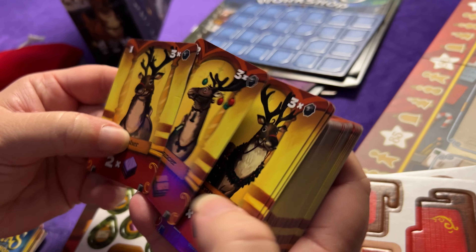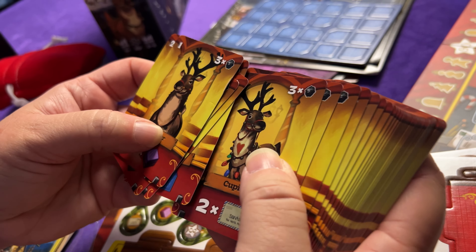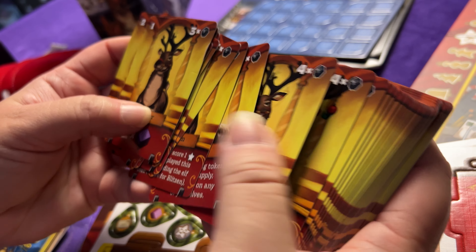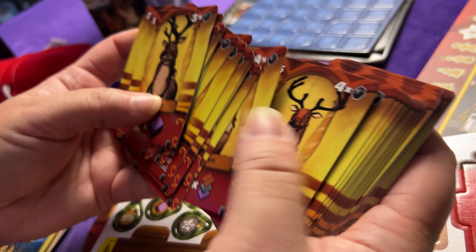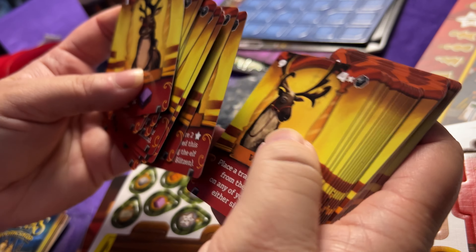See if I can open this - oh, and you do it in one take! Look at that, it's like you've done a hundred of these. Dasher, Prancer, Vixen, Comet, Cupid, Donner, Blitzen, Velvet - that's probably my favorite reindeer. So it looks like each of these cards has some sort of an ability, or you're placing something.